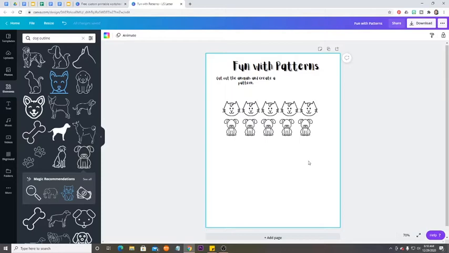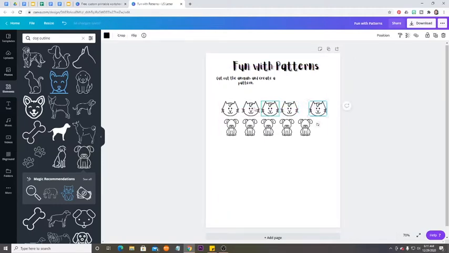Now students are going to be cutting these apart, so I want my animals a little further spaced out. So I moved this one over. My cats are a little too close together, keeping in mind preschoolers are going to be cutting these out. So I want them to be able to easily cut them out, not cut the pictures up, because they are small. So I moved this one over so I can adjust how far apart my animals are.